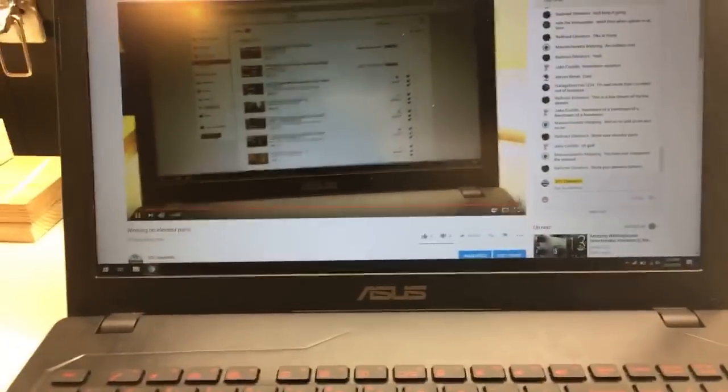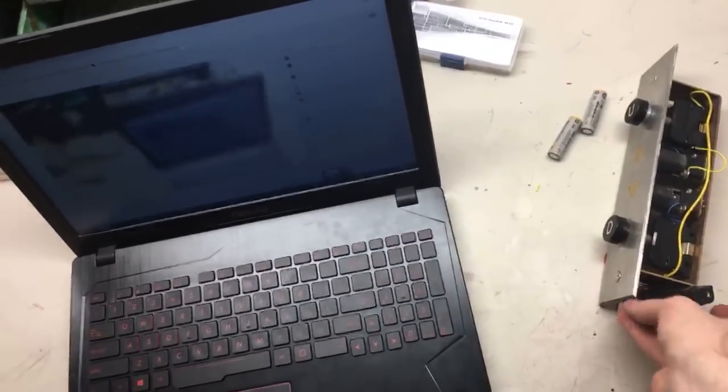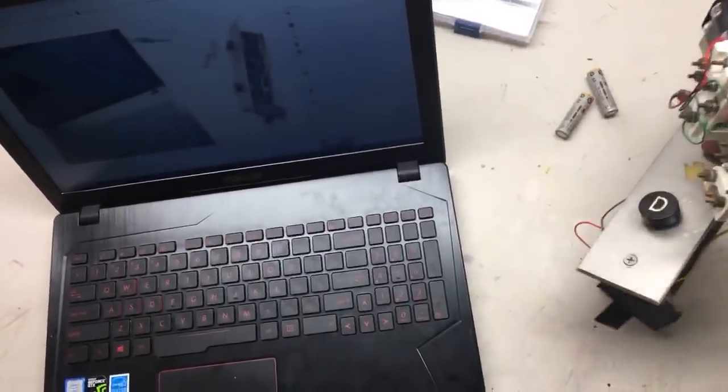yeah, so someone said they wanted to see my updated elevator buttons. All right, well, we're going to have to move all this stuff. I'm going to move this back. So let's see how I want to do this. I'll get the laptop last. Guess I'll take these in. I'll show you the buttons that Andrew left here.